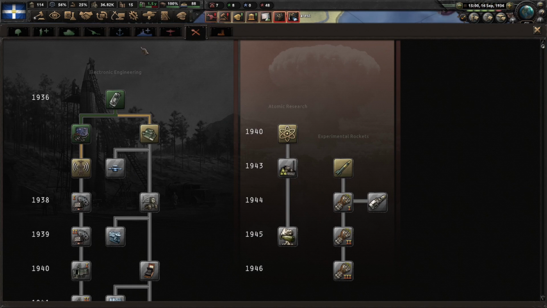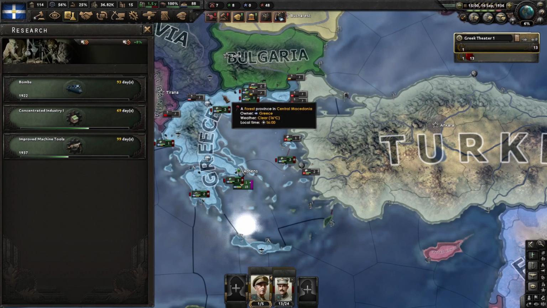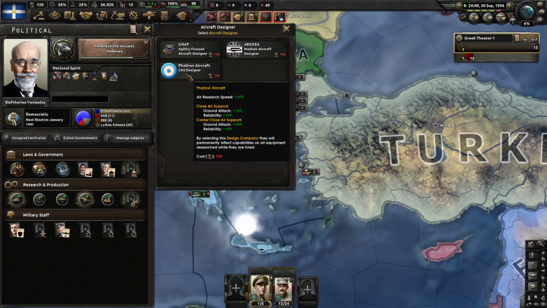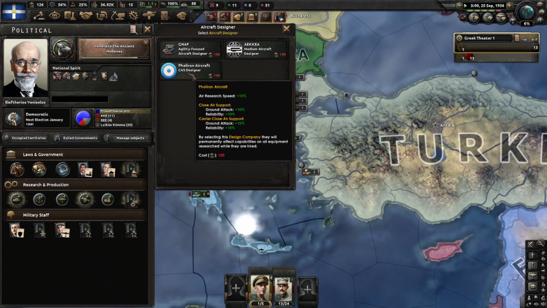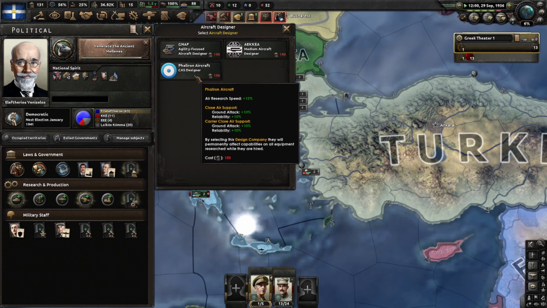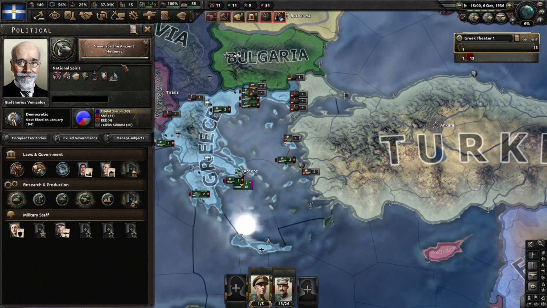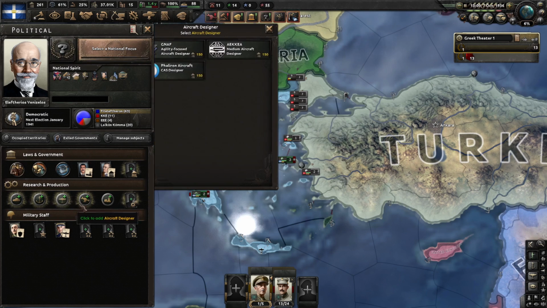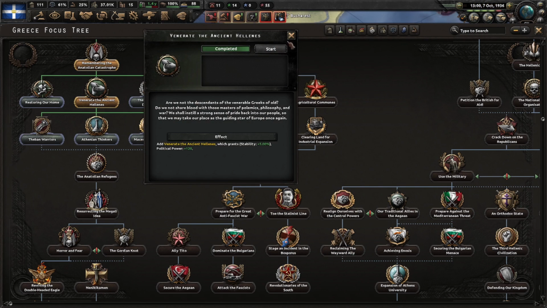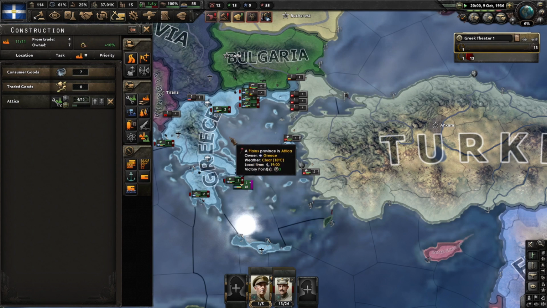Okay, we picked up radio technology. Let's go ahead and start picking up our air. We do have a good CAS designer here. Ground attack 10%, reliability 10%, but reliability doesn't really matter. We're just picking this up for the research speed boost and the ground attack on the CAS. Okay, pause after we pick up Venerate the Ancient Hellenists, and we'll pick up the CAS designer and just keep going down the line here to Athenian thinkers. You're going to have quite good research with Greece.